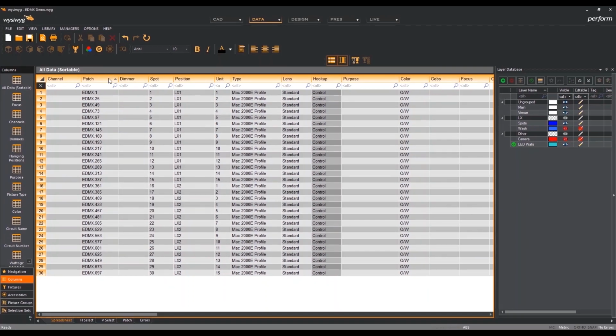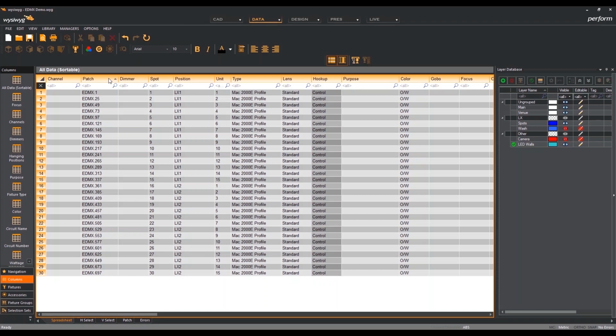Okay, now that the patch column is sorted in ascending order, I'll use one of my favorite features of the spreadsheet, which works very nicely when patching fixtures consecutively. And I'll point out that this is not a new feature of R43, but it is a very useful one, and it's been there for a long time and not everybody knows about it, so I wanted to include it in today's webinar.